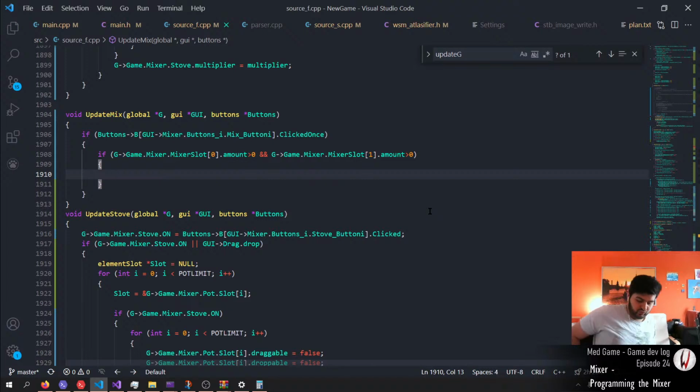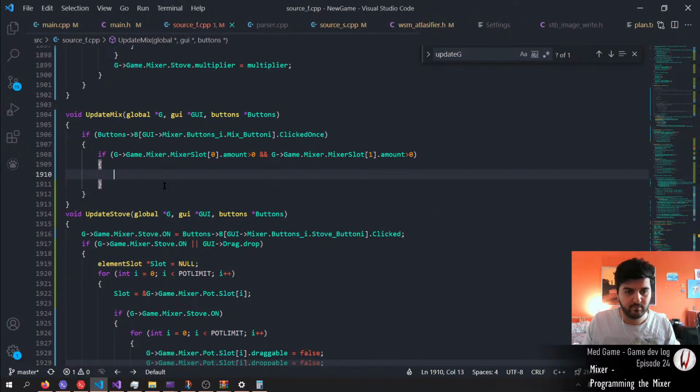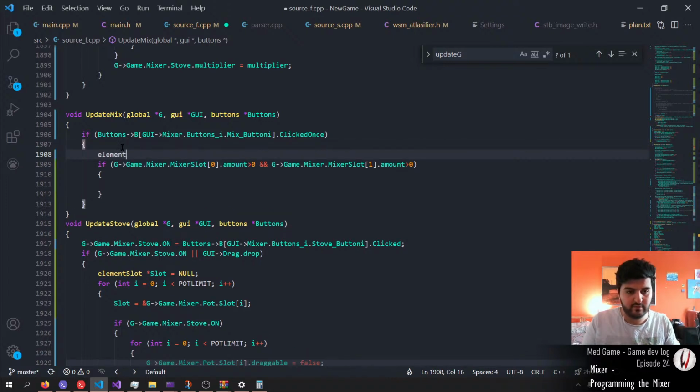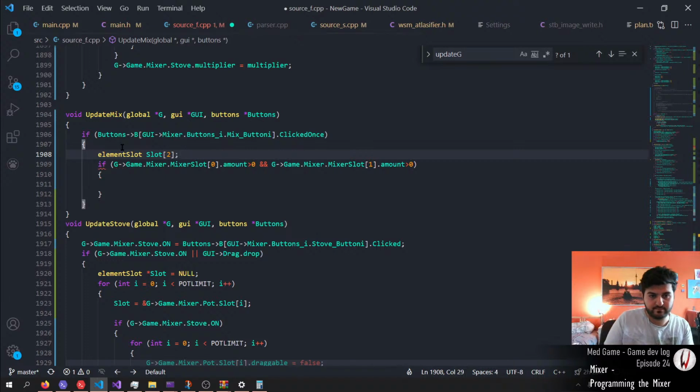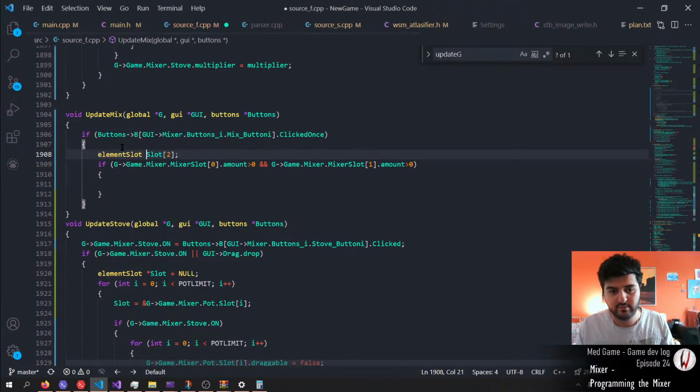So I'm gonna name this slot 1 and slot 2. So element slot 2. And there'll be 2 pointers.